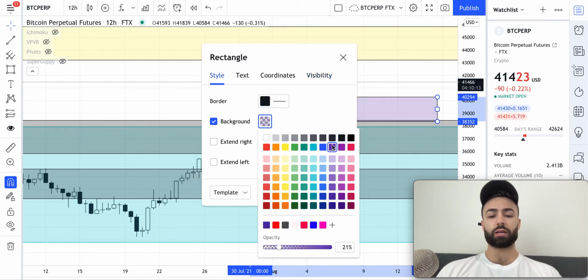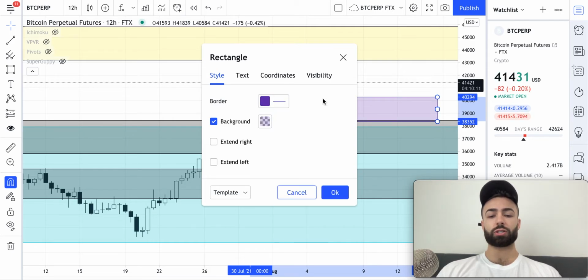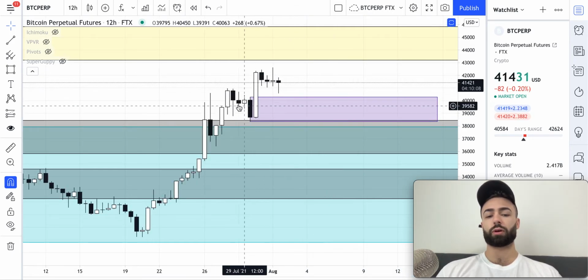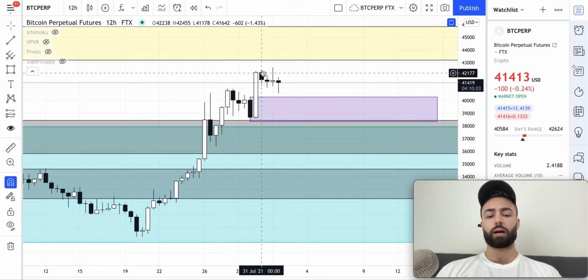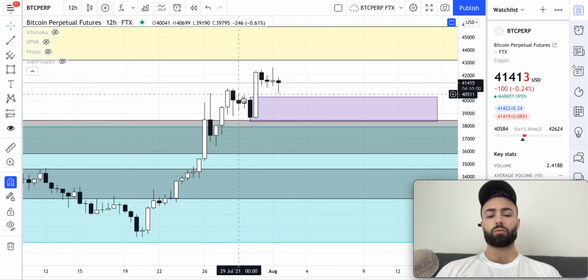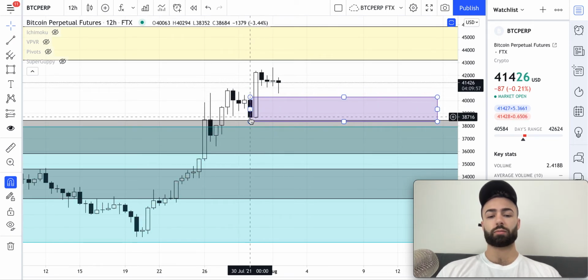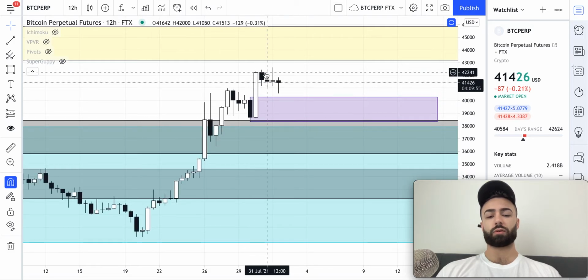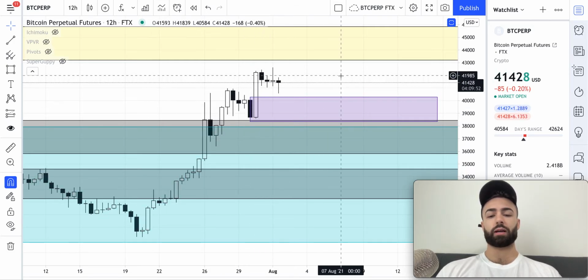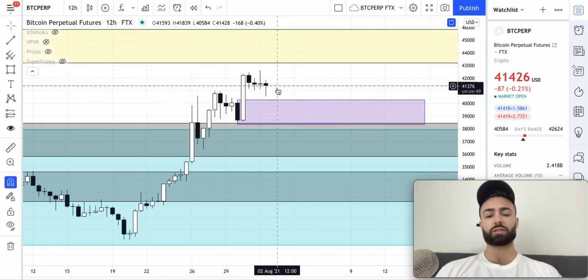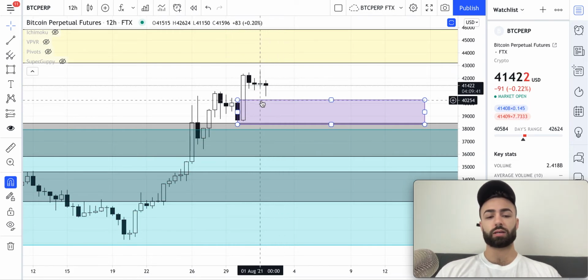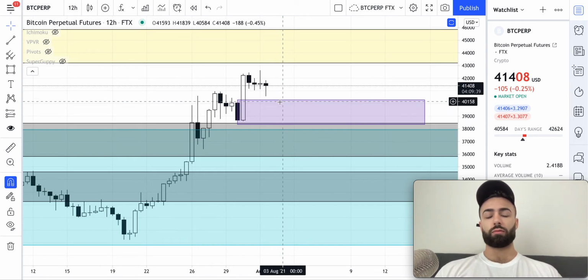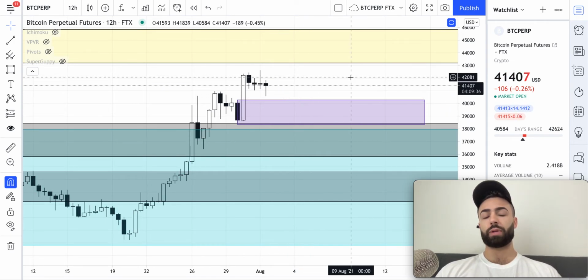This is going to be the area where price initially rejected off of it and people sold their Bitcoin right here. So we had a high, low, higher high, higher low, higher high, and right here when we came down, this is where people were selling their Bitcoin. So once they see the confirmed bull trend, this is an opportunity for them to buy it back on the zone. So we'll see if price bounces off of this zone in the coming days. Because it's a 12-hour level, it's going to take at least a day for this to play out. So those are the main areas that I'm looking at for Bitcoin's price action.